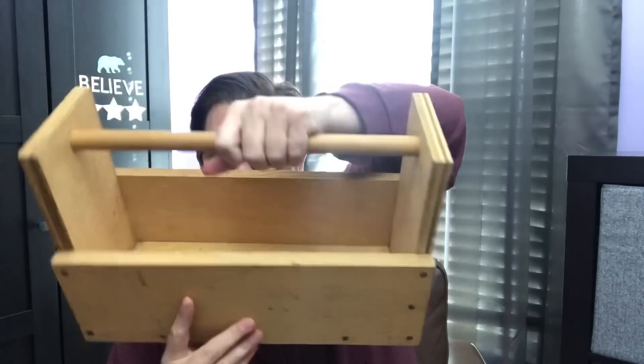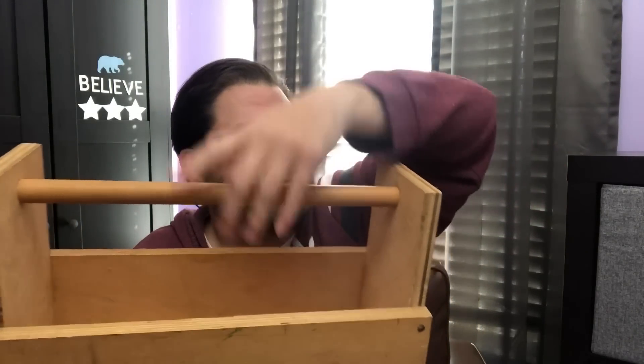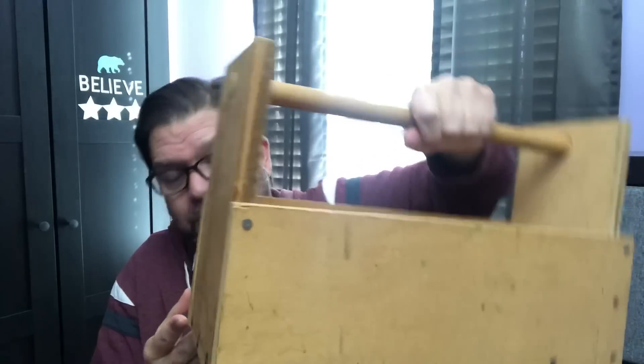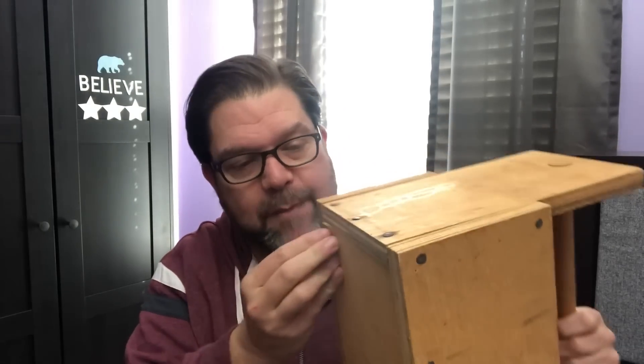The other thing I grabbed — check this out — this giant toolbox. I love this. My mom used to make these and my dad would make them for her, and she would do floral arrangements in them. I wanted one for my tools that was pretty heavy duty, and that sucker is it. The only thing wrong with it is there is a nail sticking out of the bottom that I need to address — I'll probably just bang it back through and readjust. Other than that it's pretty cool. It'll either sit up on the desk or go under the desk when I'm not using it — easy grab and go. And that is the Value Village stuff.